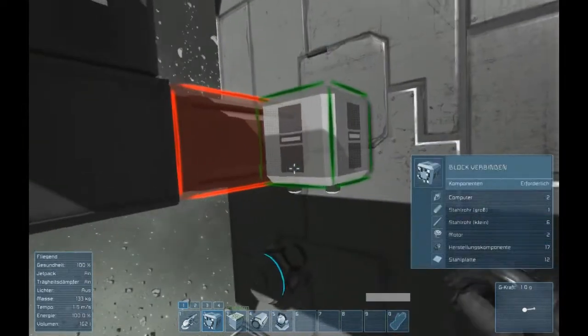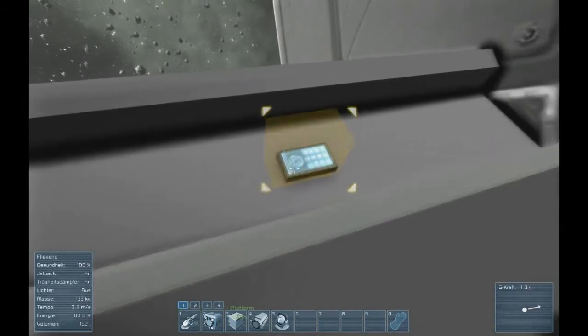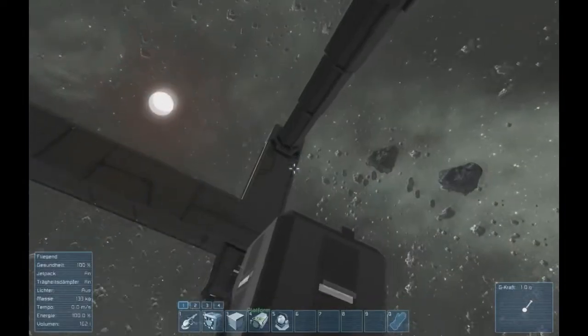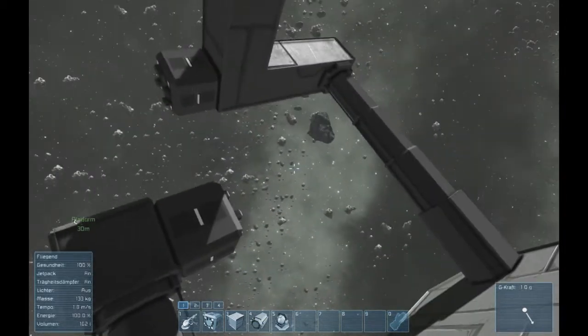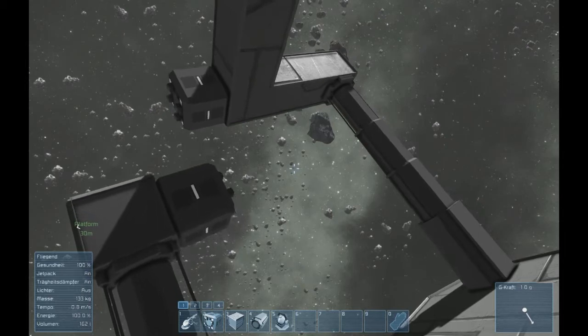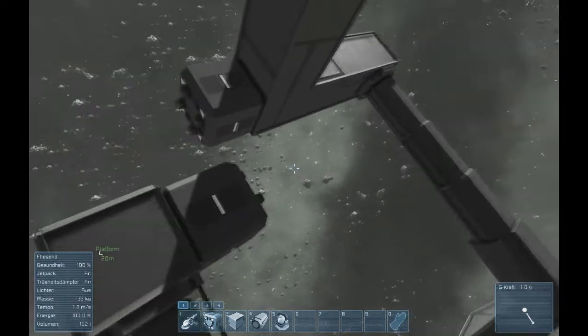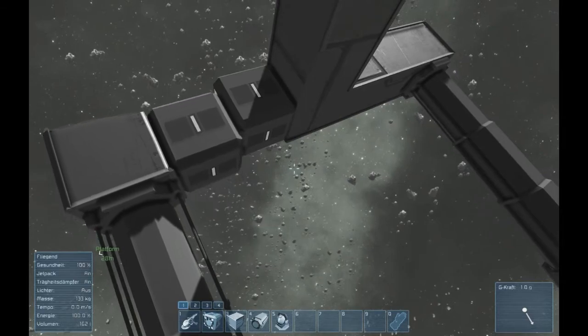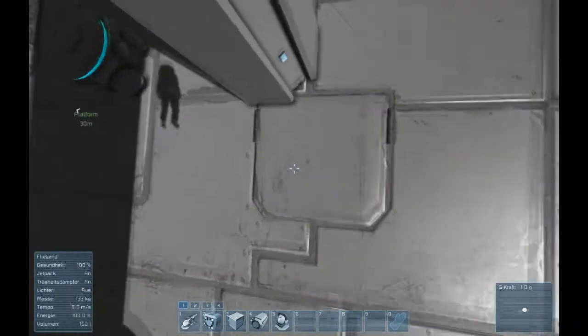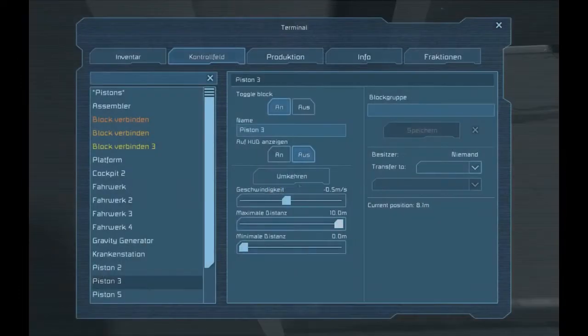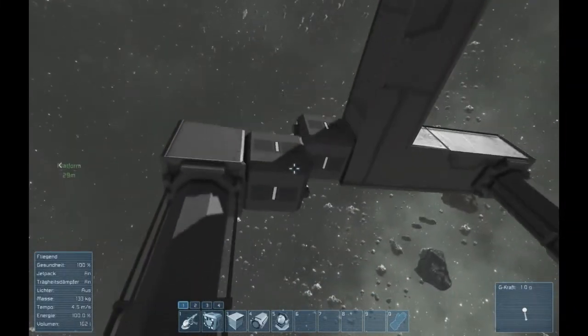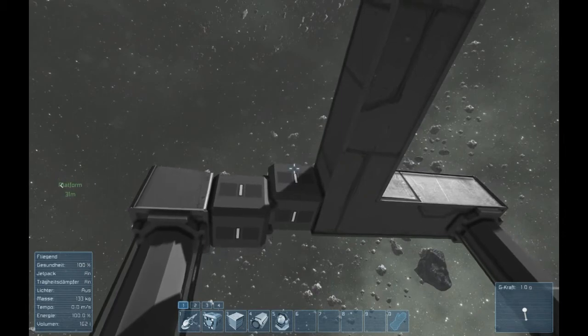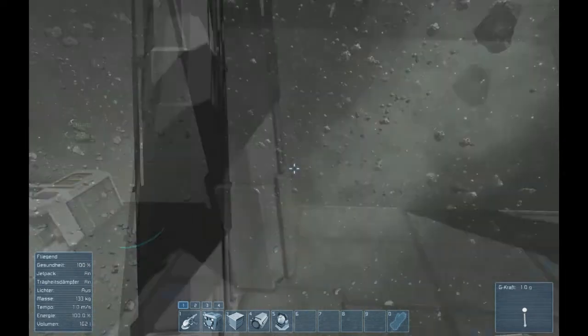Okay, so this is piston number 3. Please don't make me a liar. Doesn't look like it. Sometimes you can retract it and it will link up, but it doesn't. And sometimes when you just get it upwards once more, a little slower, it will work. But yeah, that's a whole lot of fiddling involved.